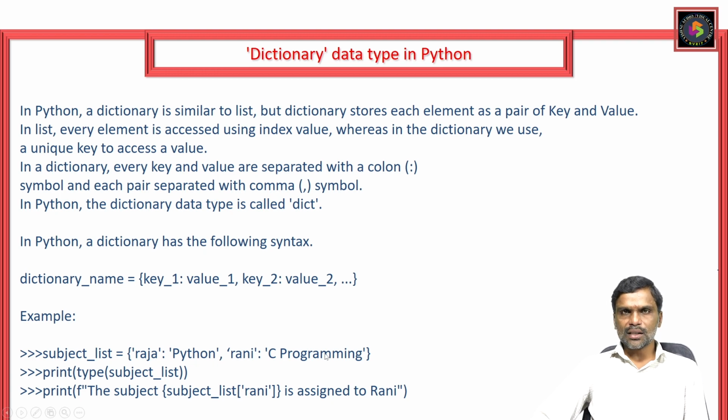So, students, we have discussed this just now. I want to give you a brief summary of these 4 types. List is represented with square brackets. Next, tuples are represented with round brackets. Sets are represented with curly braces, curly brackets. The dictionary is also represented with curly braces, but in the dictionary each element has 2 parts: the first one is key and the second is value. And in all these cases, all the elements are separated by commas. Everything will be comma, the same. So these are the simple data types we have discussed.